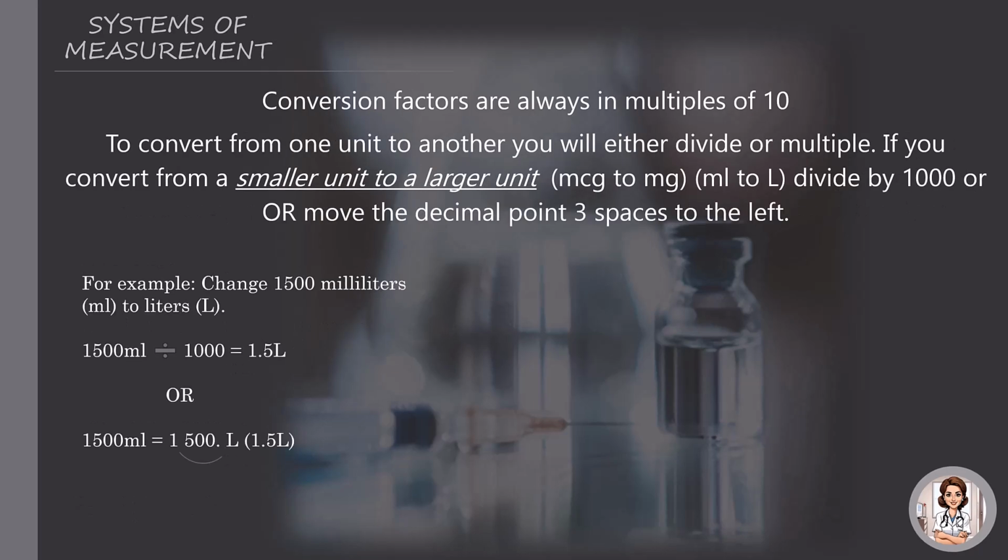For this example, we are converting milliliters to liters. We are converting from a smaller unit to a larger unit. We can do this by either dividing by its equivalency or moving the decimal point 3 spaces to the left. Remember, when using liters, capitalize the abbreviation L as to not confuse it with the number 1.